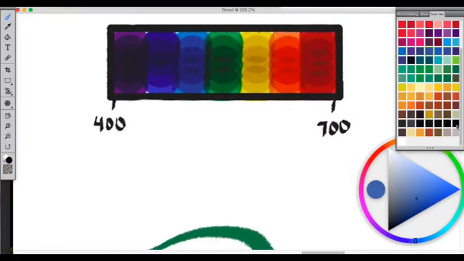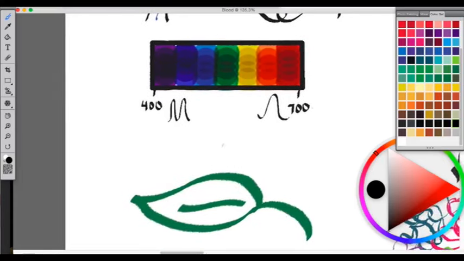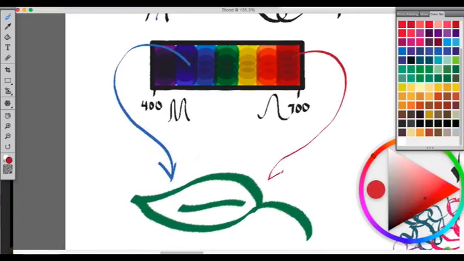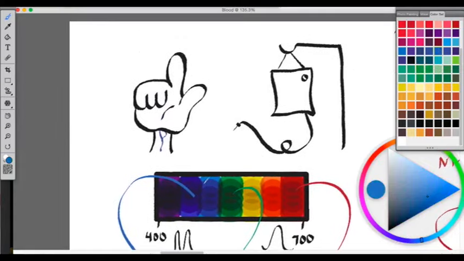All of the colors we see are imagined as waves of light. Each color may either be absorbed or reflected by certain objects depending on the length of its waves. Shorter wavelengths, those closer to 400 nanometers, are higher in energy, and longer wavelengths, those closer to 700 nanometers, are lower in energy. For example, if we look at why plants are green, we find that they absorb blue light, and they absorb red light, but they reflect green light. The same explanation applies to the color of our veins. Blue light is not absorbed, and is therefore reflected, making the blood in our veins appear blue.